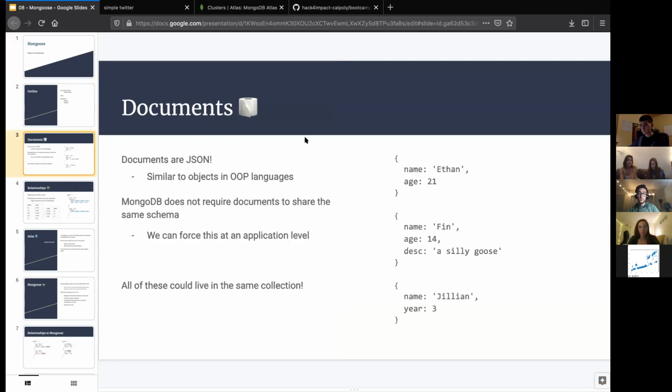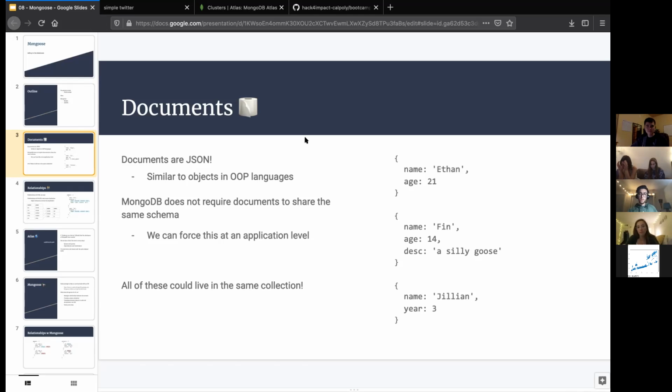So documents, they're JSON, JavaScript objects. That's what we store in the databases. And if you've programmed in Java, Python, any object-oriented programming language, you've kind of dealt with objects. Although there's a little twist with Mongo, and that's that it doesn't require all documents to share the same schema.